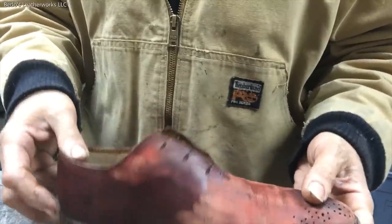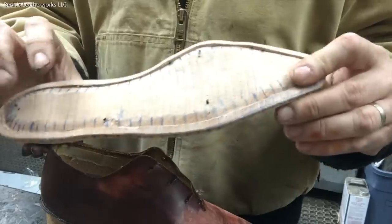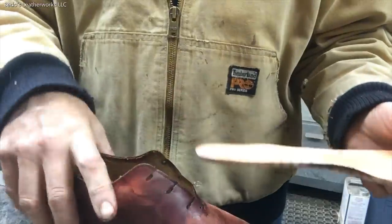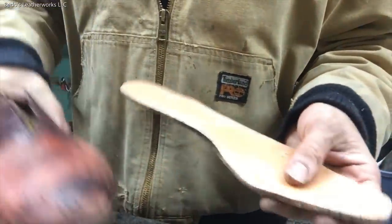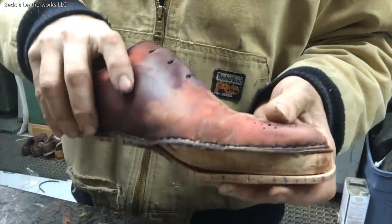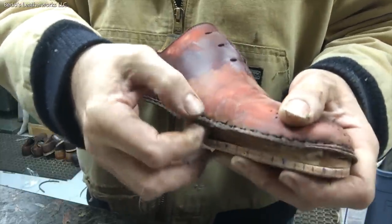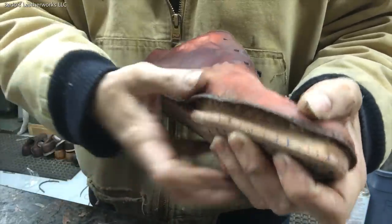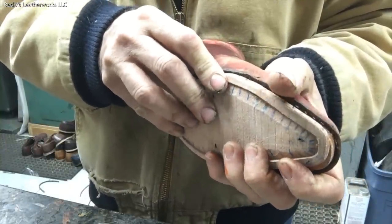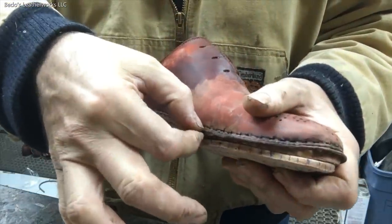It's not exact. Now this is the holdfast piece. This is the new piece that literally goes on the bottom. That's the footbed, basically. That's where you step, where you put your foot. This goes like this. Now there's two stitches on the sides, right? The first stitch we're going to stitch to that, just like that. And then the second stitch, when the midsole comes in, we'll stitch on the midsole.